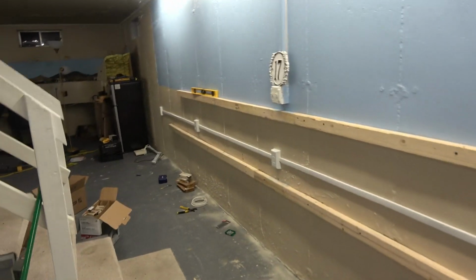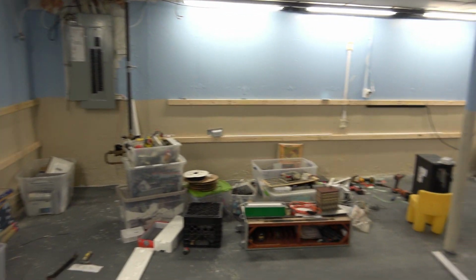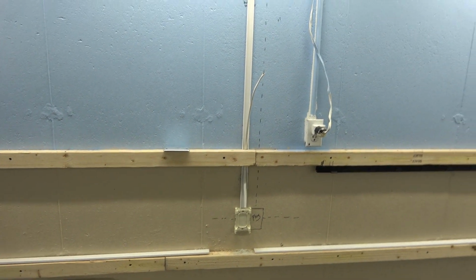So I've got a new couple drill bits and a couple little switches. I was able to finish off this whole area, as you see behind me. So you can see it now has power all the way down. Working on over here. I'm about to take my break now for the night. Gonna add the power. And then I gotta add the 3 receptacles. And that's how it's gonna be.